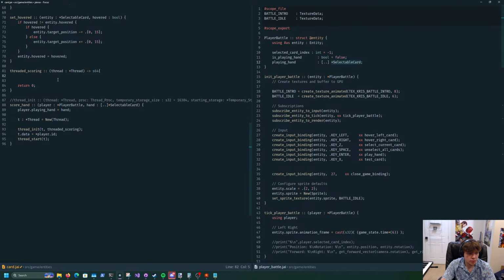Finally, okay. So we're gonna get player ID equals the thread.data converted to a pointer to U64, dereferenced.